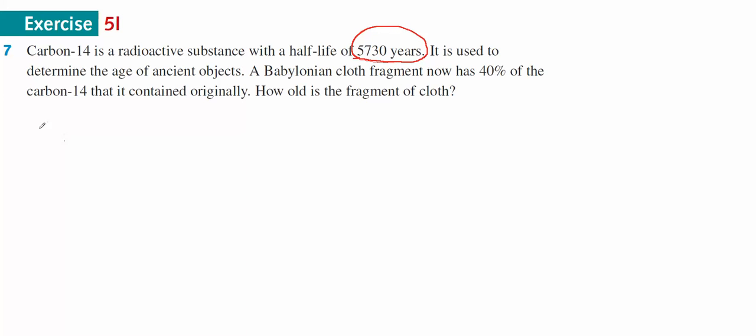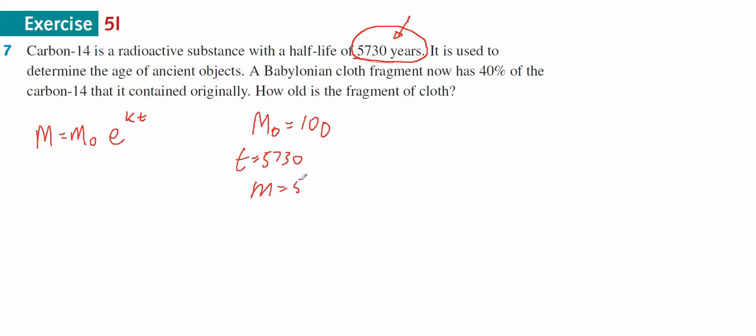Okay. So if I know that the mass will be the original e to some k times t, I can then use this idea of the half-life to work out what k is. Let's say I originally start with 100 units or grams. Then when it's at its half-life, that is t equals 5730, the mass will equal 50, because that's what a half-life means. The 100 will become 50 after that many years.